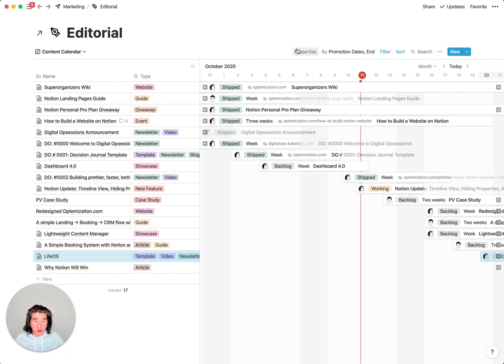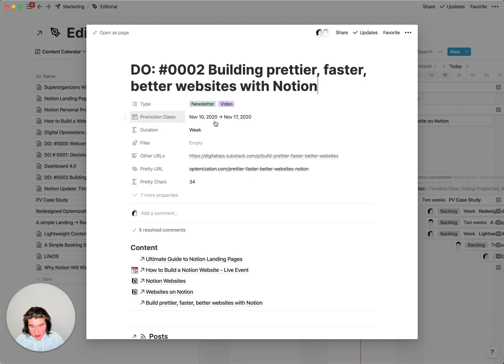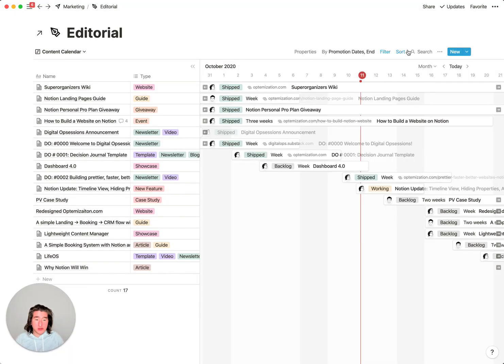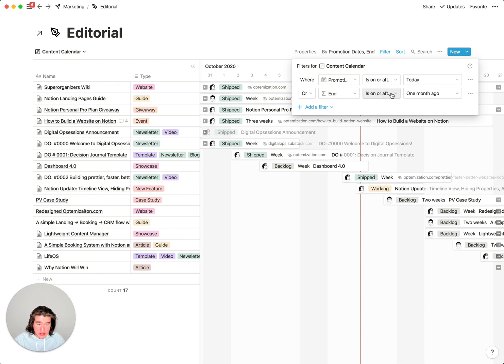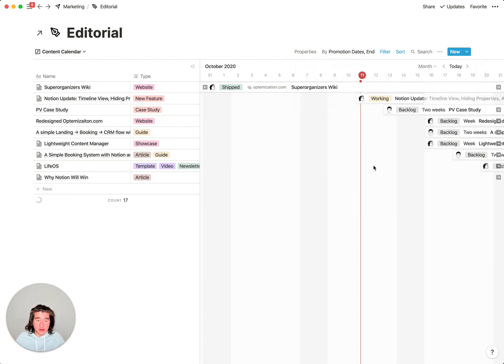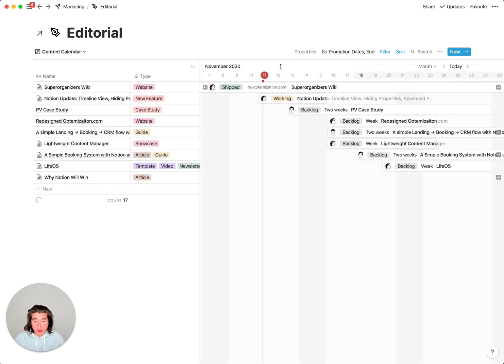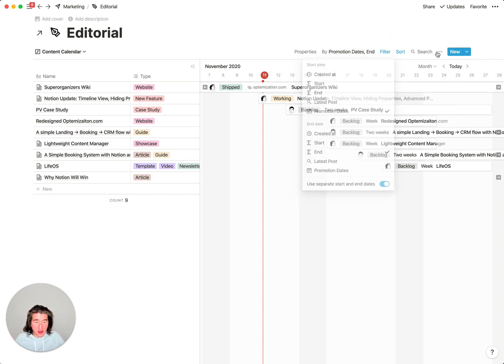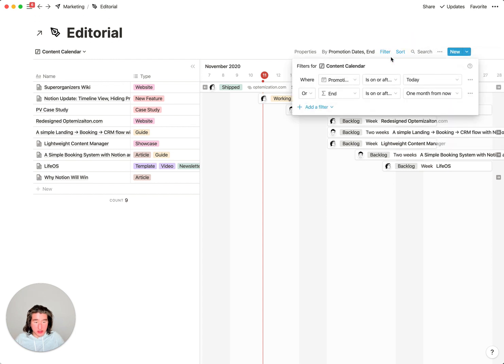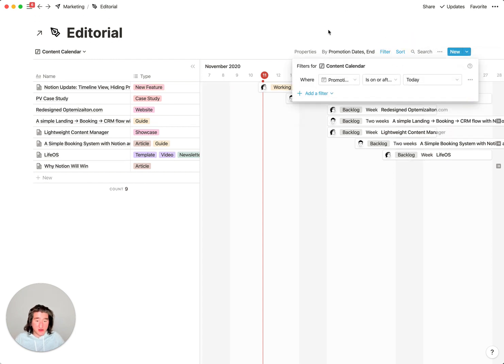So that's pretty cool. I like to enter the dates in one property, but I do also want to sometimes use this filter where I can see the end date. So everything that is on or after today, and then anything where the end date is still ongoing. So that's where I would change this to 1 month from now. So that's all the content that's either coming up today or is long lasting, like the super organizers wiki. So anyway, beyond that, let me change that because I do like to see the other one, or actually I can just get rid of it.